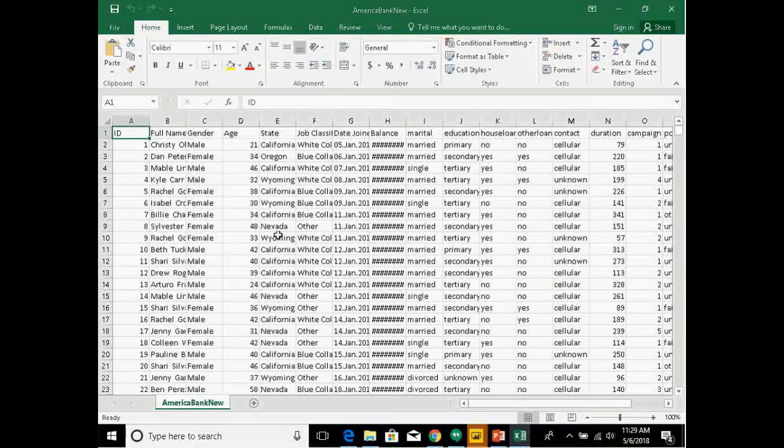Scenario: the bank CEO said, hey guys, I need to build a dashboard. He comes to you and says, we have this data here, which is our customer data, and we have the customer name, full name, gender, age, state. We have like 4 branches of that bank, and the job classification, what the customer does, and are they married or not, their education level. They have this kind of data, and they say, I can't make any sense out of it as is. So can you create some kind of dashboard where we can make sense out of this data?